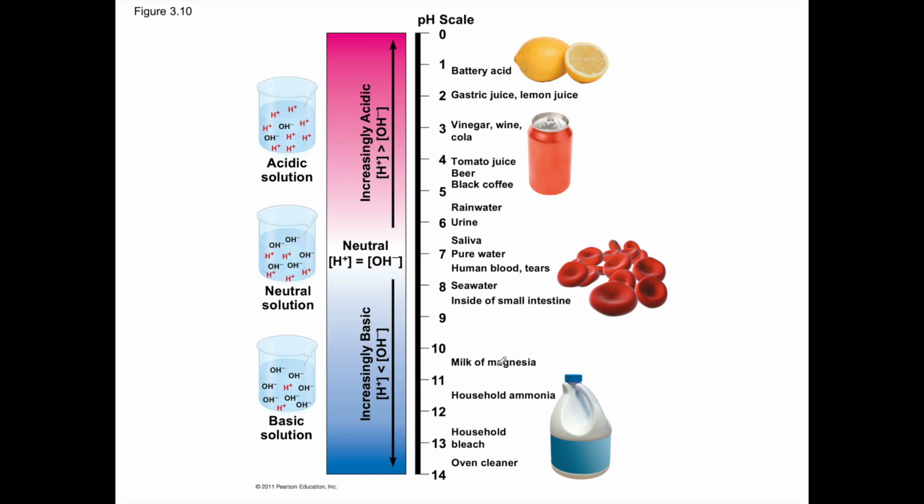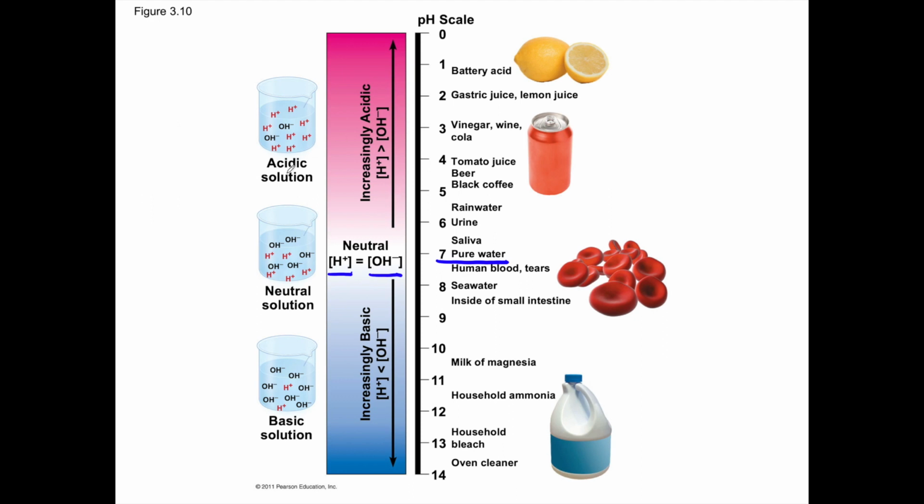Now, stronger bases, you do not want to drink. They're things you use to clean your house. Like ammonia is a strong base. Bleach is a very strong base. Oven cleaner is an even stronger base. All right, those are some examples of acids and bases. And like I said, absolutely pure water is not an acid or a base. It's neutral. So neutral means it has exactly equal concentration of hydrogen ions and hydroxide ions.